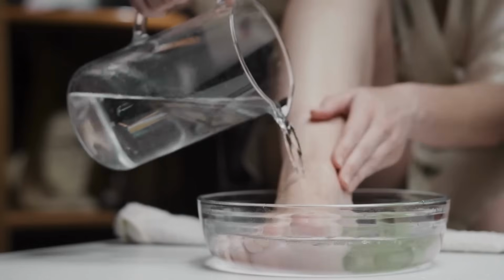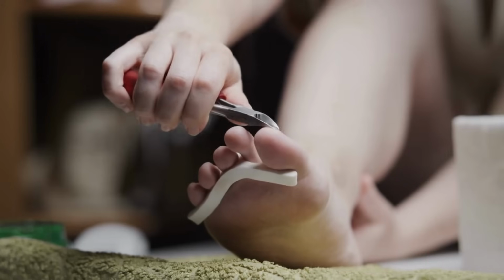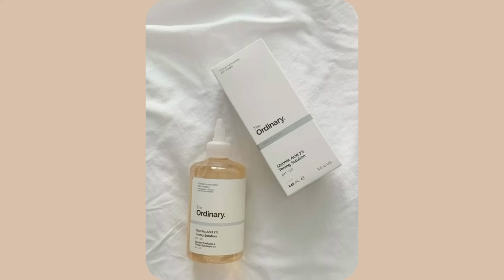Another way you can take care of your feet is every now and then soak them in warm water with bath salt. And then you want to clean under your nails, trim them, remove or push back your cuticles. This is essentially you giving yourself an at-home pedicure treatment. The next thing you need to do to take care of your feet is to avoid walking barefoot, especially on hard surface. They just harden your feet. And finally, from time to time, you can use glycolic acid to exfoliate and keep your heels smooth and soft, because clean, soft, cared for feet are non-negotiable, especially if you wear a lot of open-toe shoes.